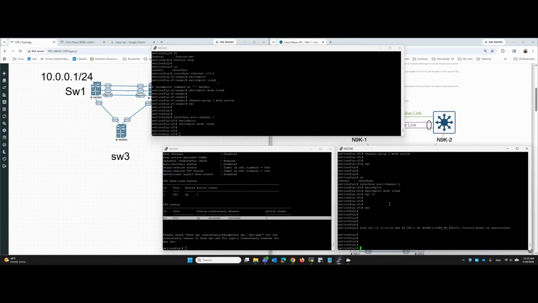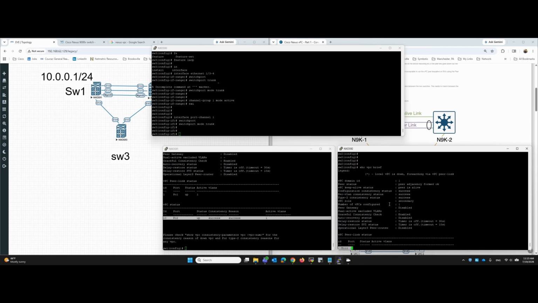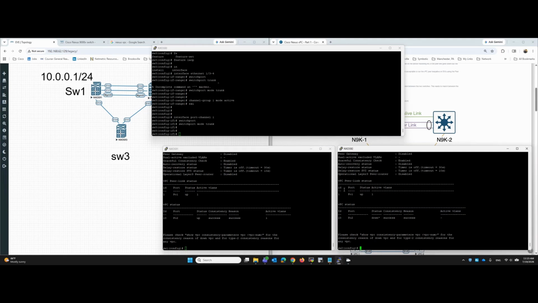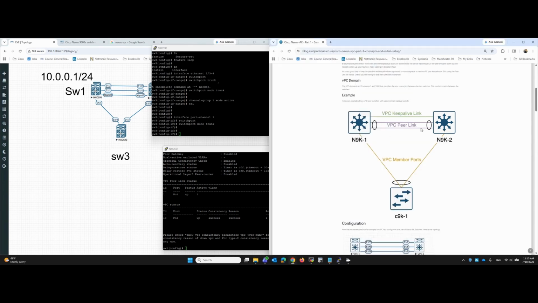It should be the same here. Show vpc brief. Our peer is up. All these things are success. Keepalive is up. Here, port channel 1 is part of the peer link.